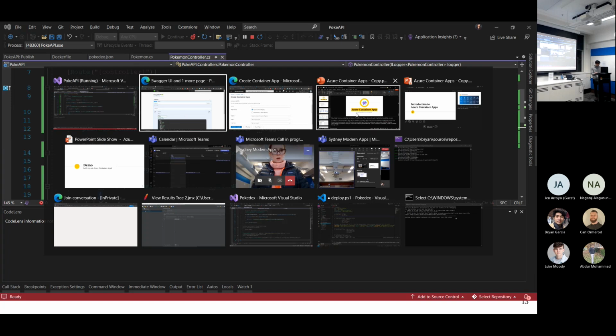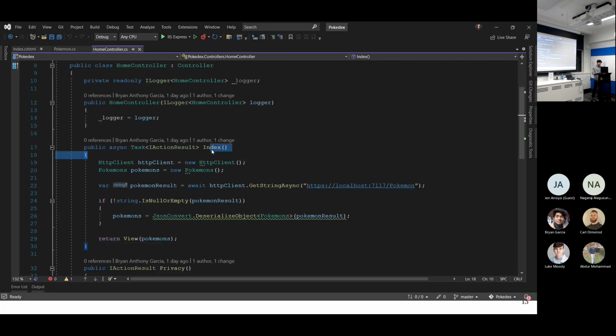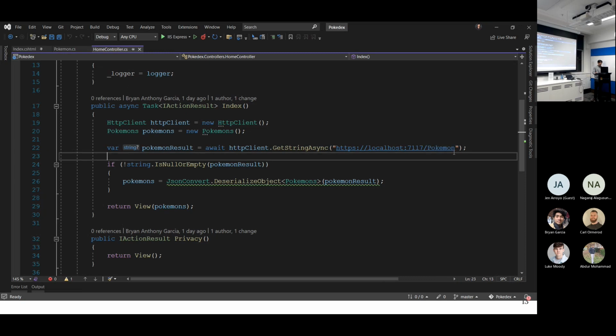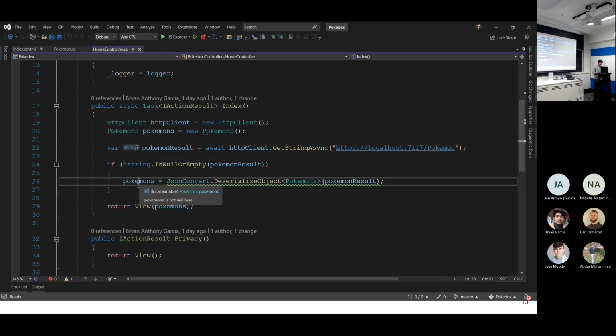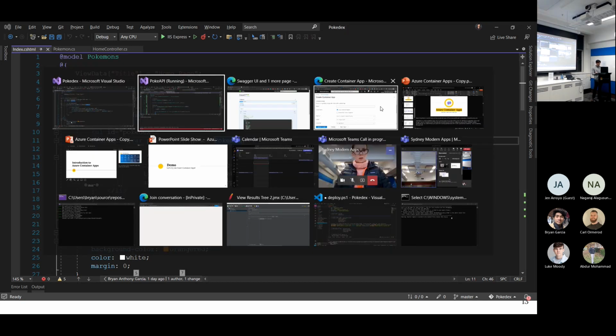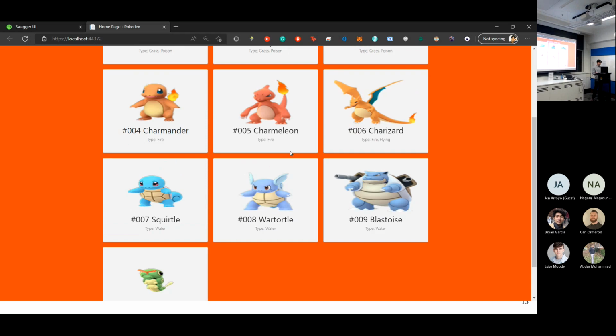Now let's go to our Pokédex web application. This is the front end. Basically what I'm doing here is when you go to the index of the website, you retrieve the data coming from our Poke API, going to this specific endpoint and retrieving all the Pokemons. And in our index.cshtml, we're just listing all of the Pokemon: the names, the image, and the type. And that's the reason why we now see it here. So this is the list of Pokemon that I have.